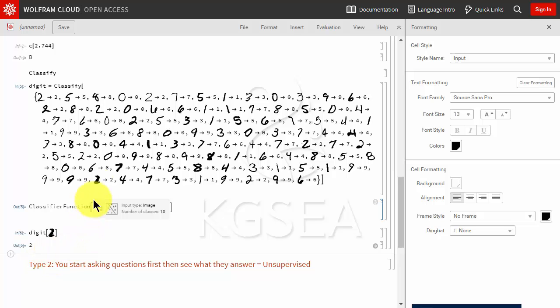This is not so impressive because that's how it was trained. So this is equivalent of having seen the answer keys of a test and then you're taking the same test. So it's not so impressive. Let's do something more impressive by having these digits that it hasn't seen before. You could draw one yourself, but it's hard to do on the screen here. So let's go back to our example on documentation. Let's see if it still has it.